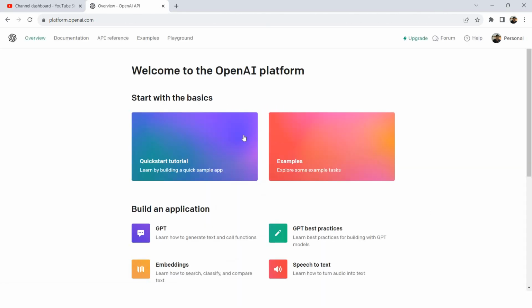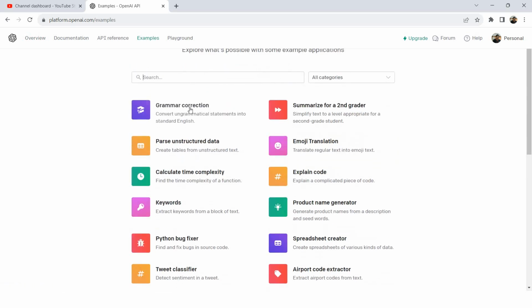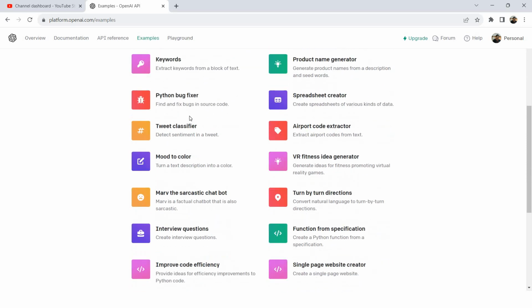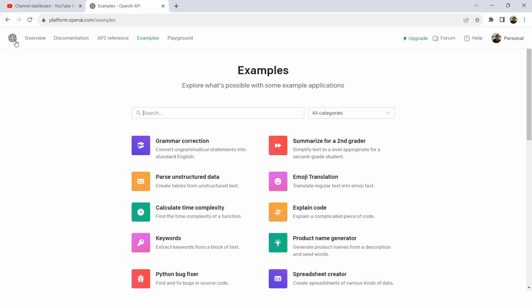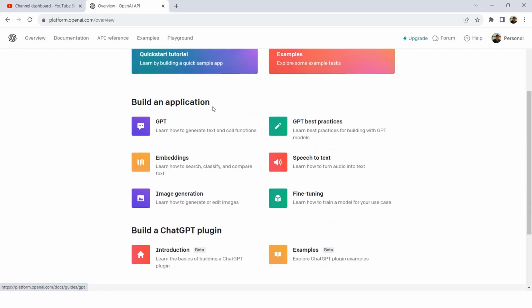Now you can see that this page gives you a plethora of information with quick start tutorials. There are a lot of examples available. Please explore. These are all very nice, very easily written examples, so you can explore. And once you come back, you can also see this here. They provide you ways to build an application, best practices they are giving. We are learning best practices through this only.